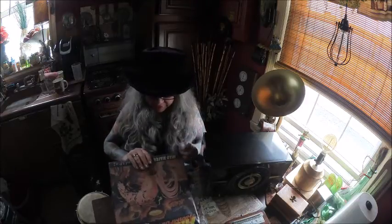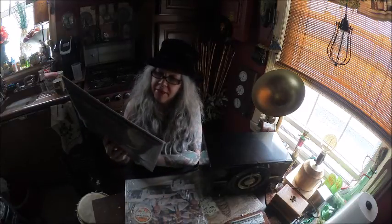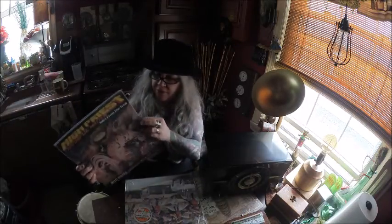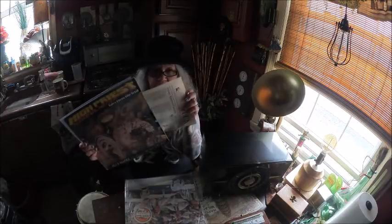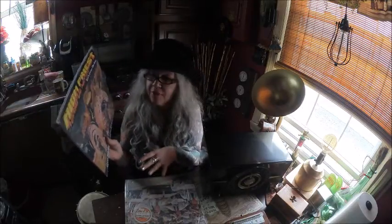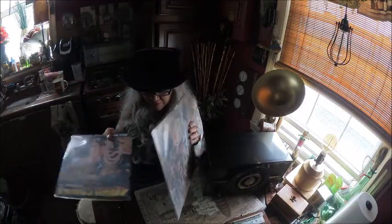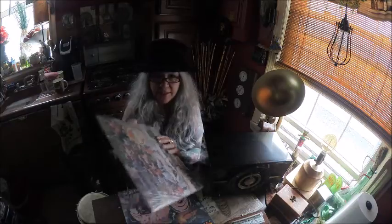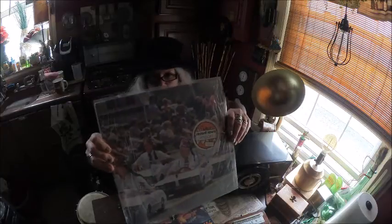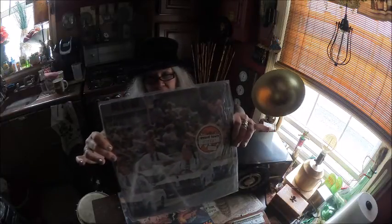All right. Remember the other day I got this High Priest of Harmful Matter, Tales from the Trial, Jello Biafra spoken word. This is a great record. It has the newspaper insert about the trial. This was so interesting, and he was talking about censorship, and he talked about the trial itself and the things he was accused of and everything. Well, the album he was on trial for was this, Frankenchrist. So I got this from Joe at Music Connection.